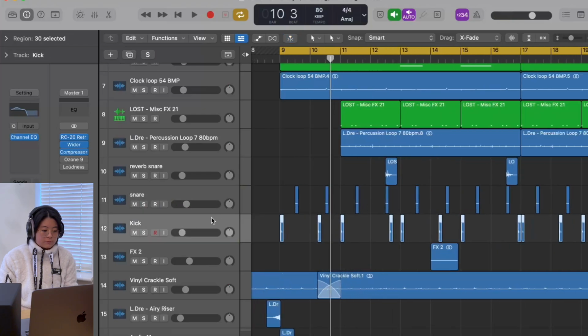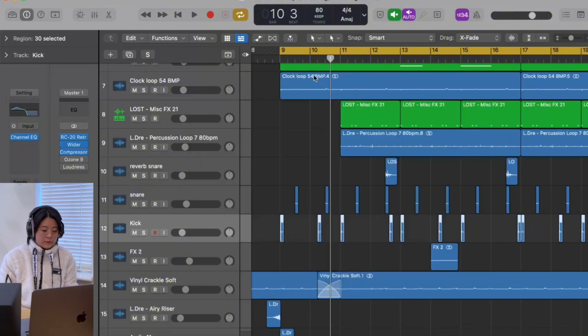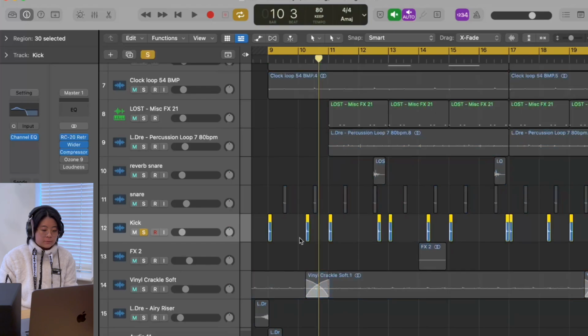Also the kick is from a sample, and I boosted the low a bit and cut the high, and I came up with this pattern.